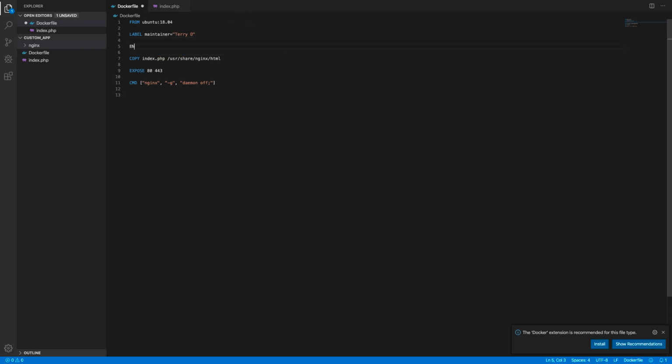Next, we're going to say ENV. Let's call this DEBIAN_FRONTEND, and then set this to noninteractive. And then we're going to see some commands that we have not seen before. The first one will be the RUN command. And then we are going to say which command we want to run. So on Ubuntu, we can use apt-get to say we want to perform an update.